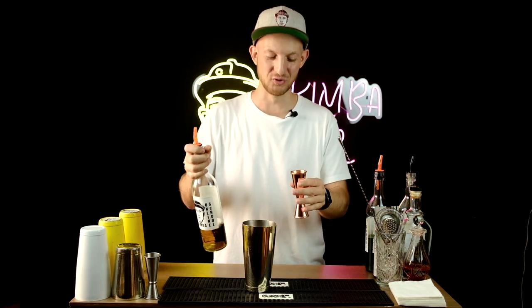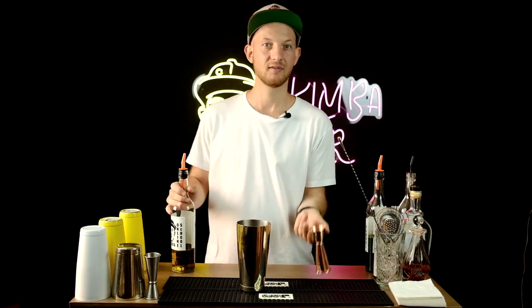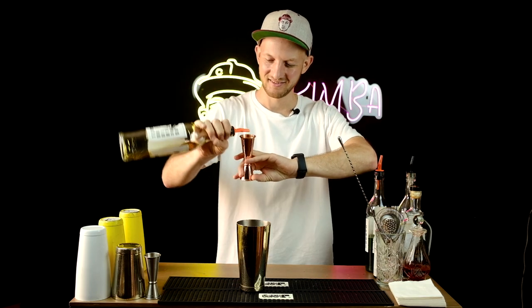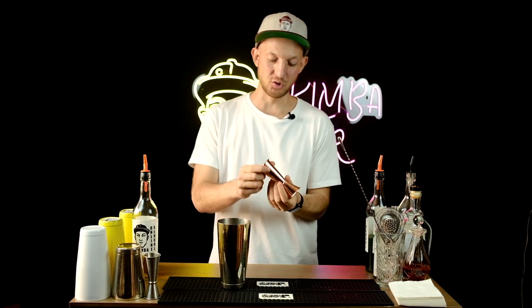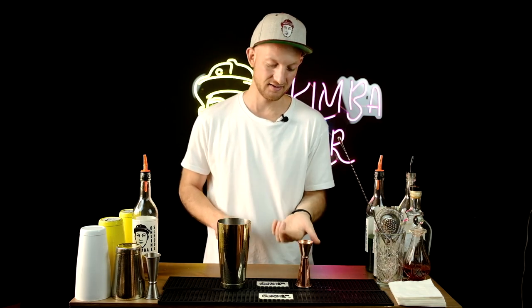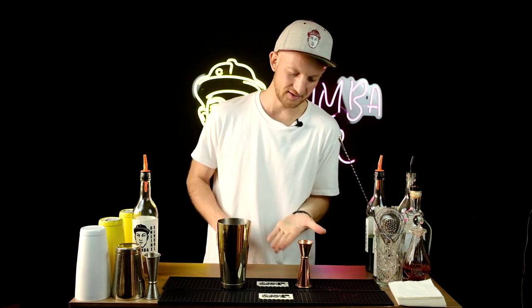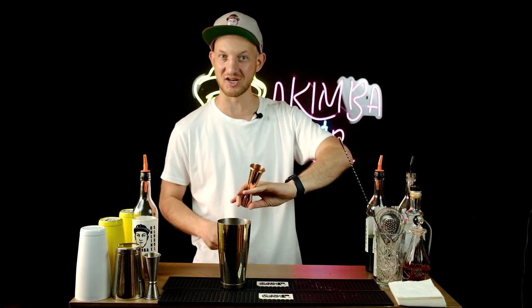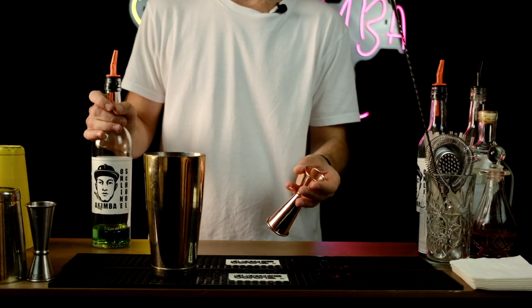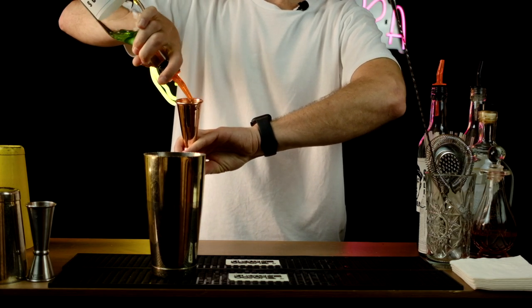The next move is with a jigger. Normally bartenders just take the jigger and pour the spirits. I'm going to show you one trick. If you need to use the big side of your jigger, take it on the small side — thumb and index finger, hand flat — then do one rotation and put it between your little finger, then turn the hand and start pouring the spirit. Then pour out from the jigger and put it back in the same place.